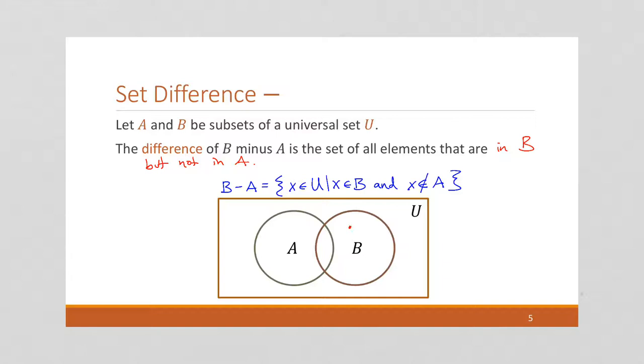So looking at this, if x is right here, then that's okay because x is in B but not in A. But if x is over here, then x is in both, so that would not be in the set difference. So this is going to work out to look like a Pac-Man. All right, where it's in all the part of B except where the two overlap. All right, so this is going to be B minus A.